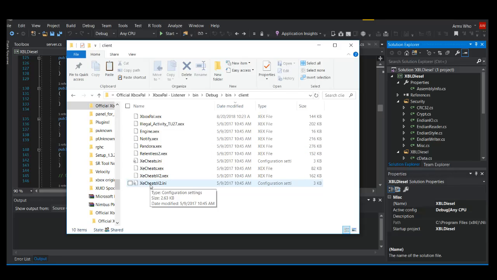The notify is actually the HUD, and it's created from a separate program. It's separate, so don't confuse the two. Just don't think you can go into the source code and change the color of your HUD. You can't do it that way.